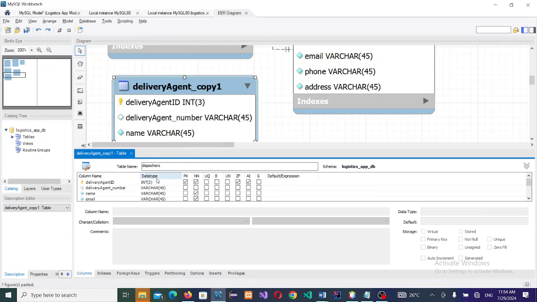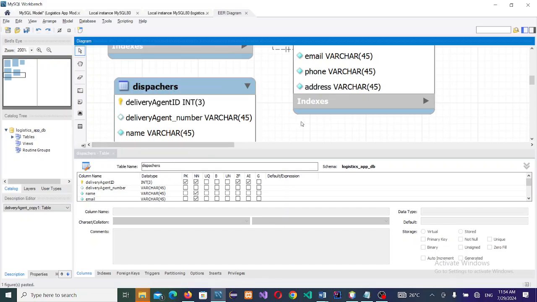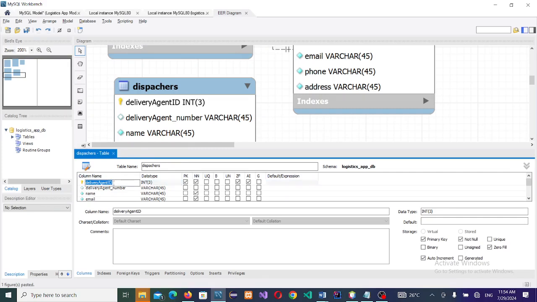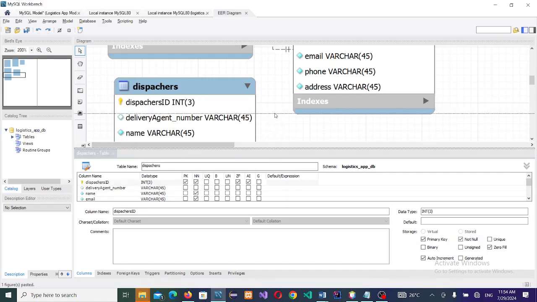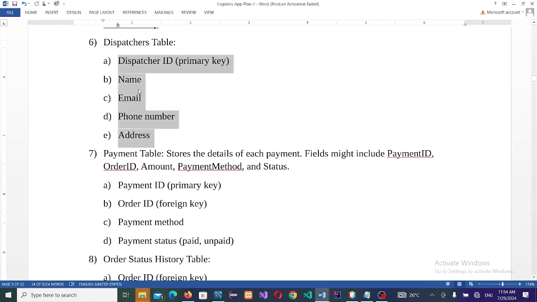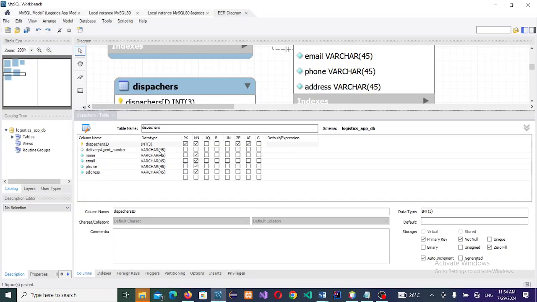And then this should be dispatchers ID. If you check, I think everything is the same, isn't it? Yes. Dispatcher ID, primary key, name, email, phone number, address.